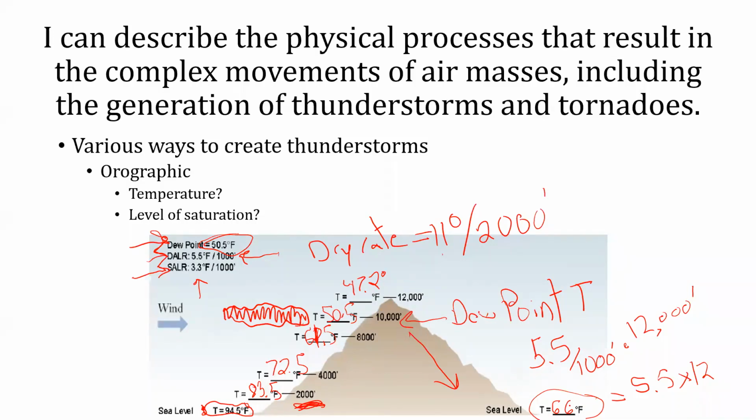Does anyone have any questions about how I solved this problem or any of the previous problems? Can you go over how you found the second sea level again? This one? Hello? Yeah, the second sea level. So going down the other side of the mountain. Oh, you know what? I did it wrong.